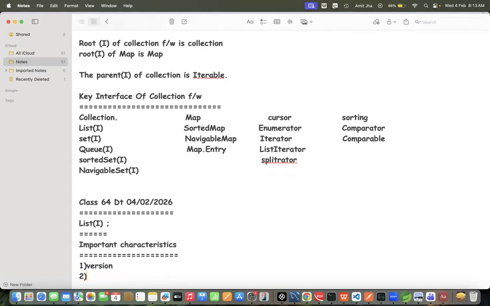Then second, you see whether the collection stores heterogeneous or homogeneous data. Does the interface store heterogeneous or homogeneous? So we have two types of storage.